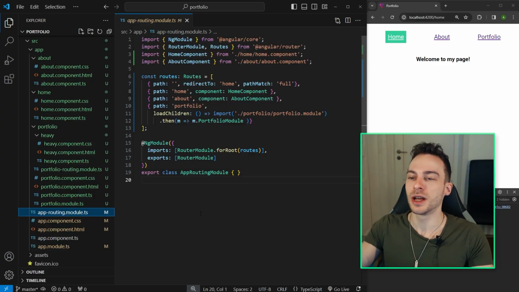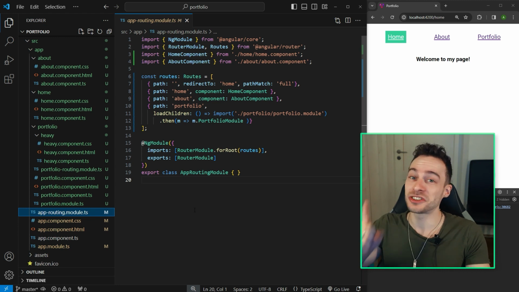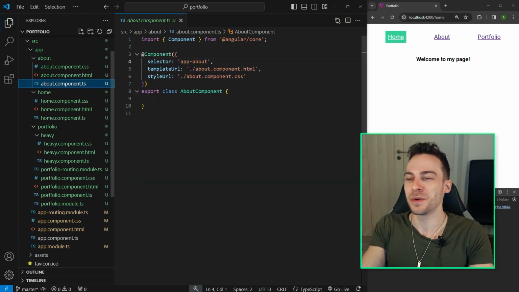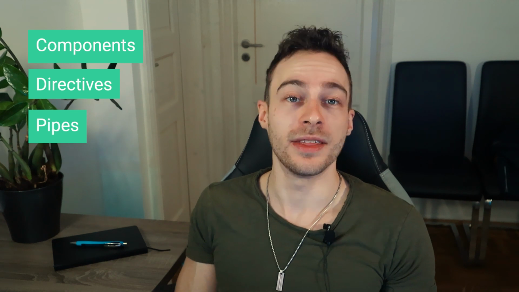Here in the routing module, you can see all configured routes, including the about section. If we want to lazy load that section, even though it's just a single component, we actually don't need to wrap it inside another routing module. Instead, we can make it standalone, like so. You can mark components, directives, and pipes as standalone. This means they are no longer part of any ngModule and they handle their dependencies on their own. In fact, if you have Angular 17 or higher installed, every new application is standalone by default.